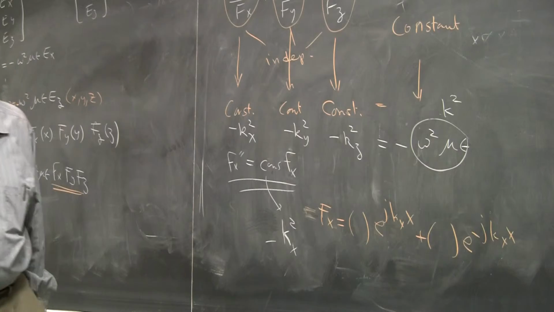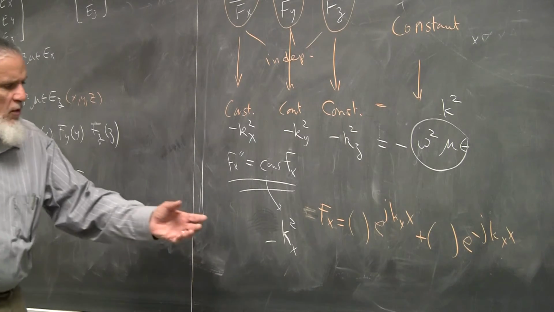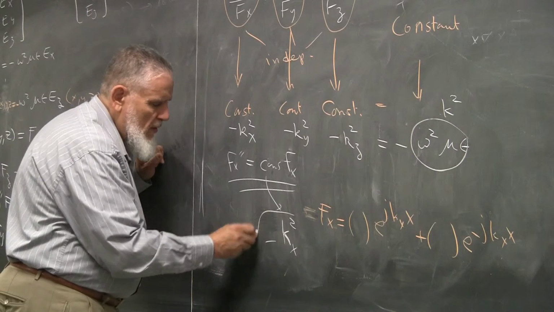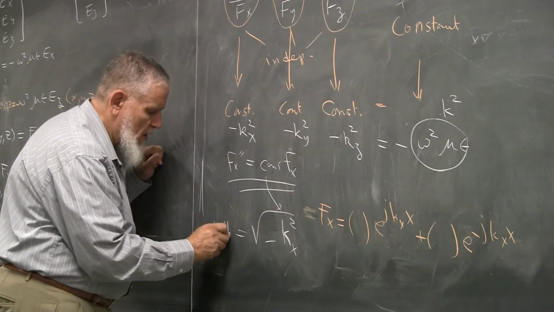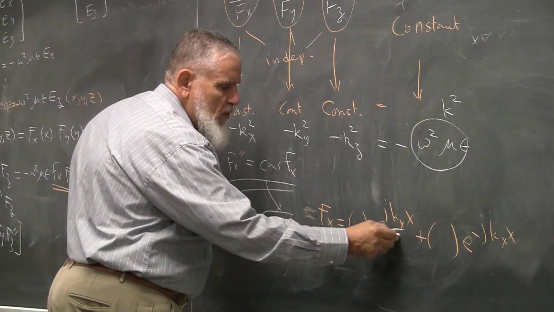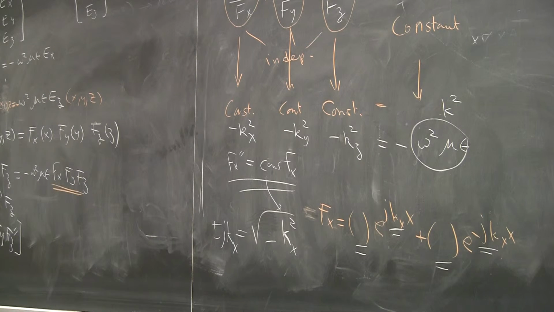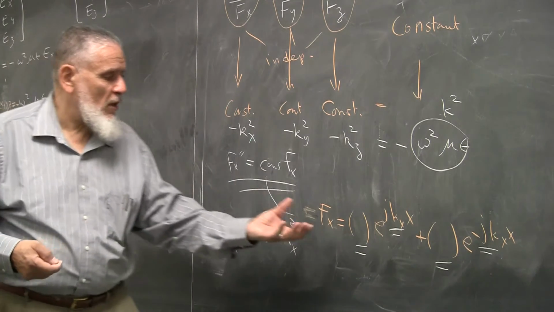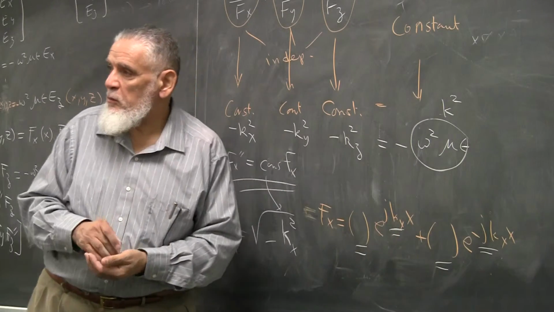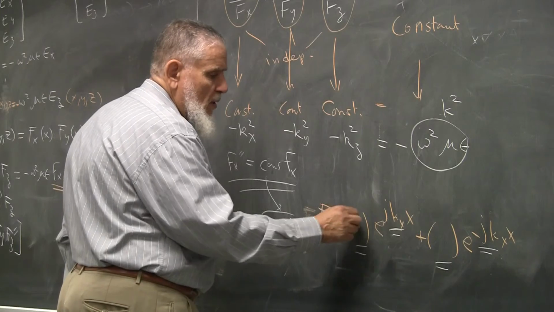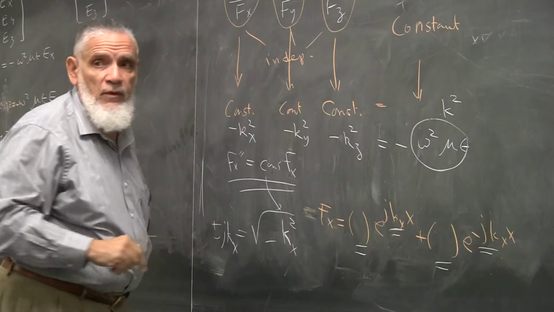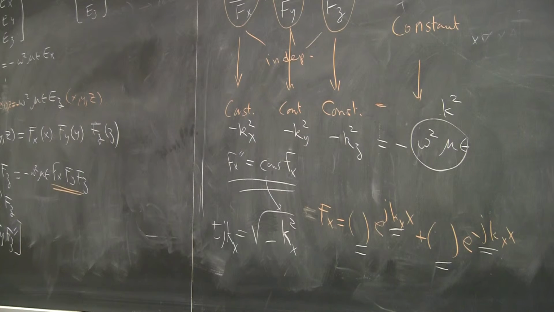Right? Because if you take the square root of this, the square root of that here is going to give you plus or minus j kx. So you have one with a plus j and one with a minus j, and what you do is you mix all possible solutions. That's the rule in general solution. When you do a general solution, you find all possible solutions and you just mix them up. And let the boundary conditions decide for you how much are these parameters. So you can call this something, call that something, and add them. You can do the same thing for all of these. That's what we're going to start with next time we do Wednesday.